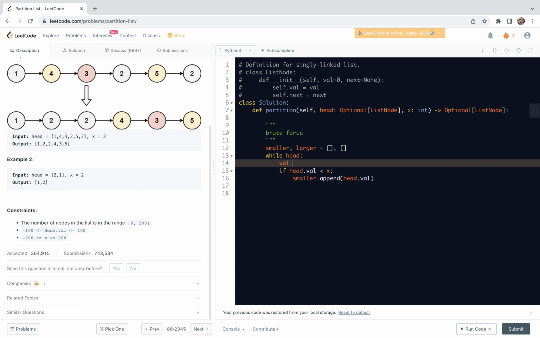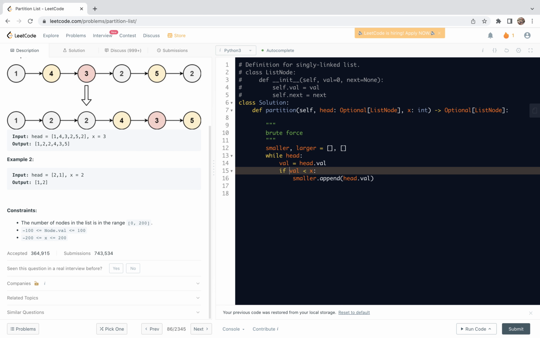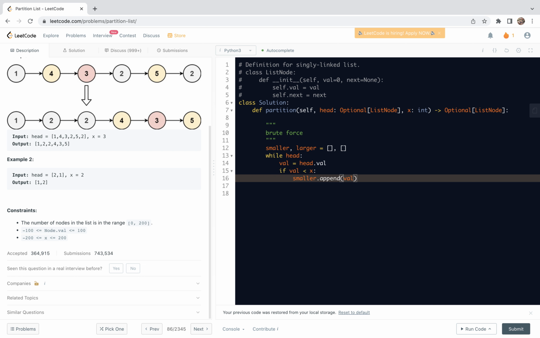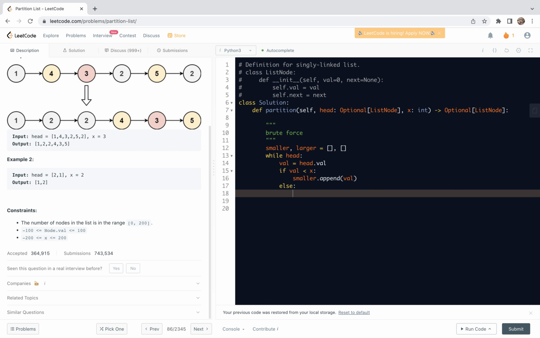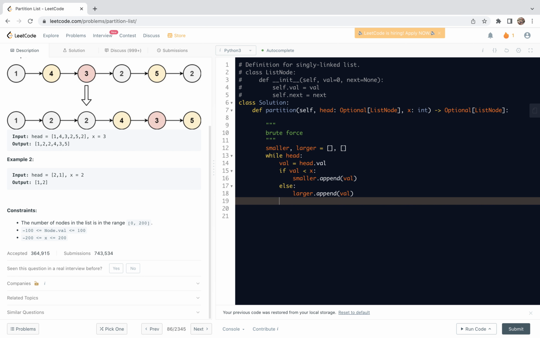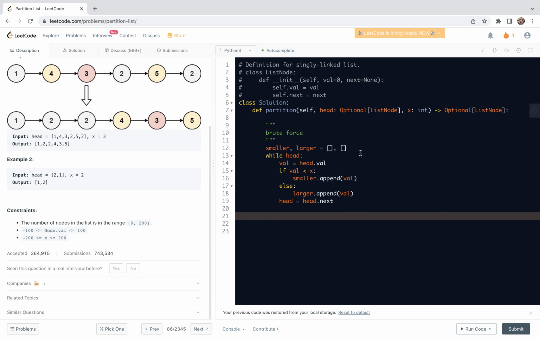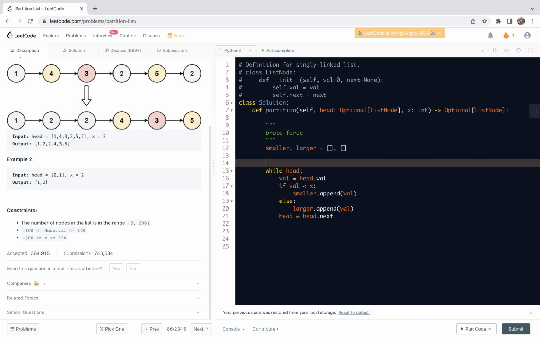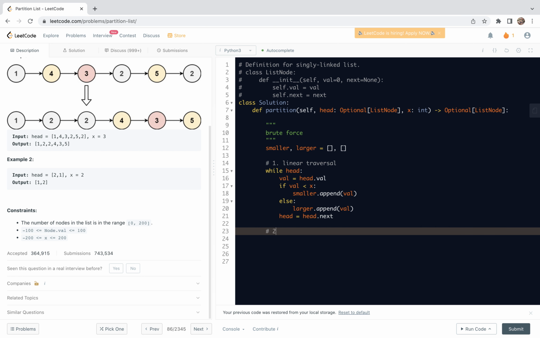If it's less than x, we add this value to the smaller list, so value equals head value, and if value is less than x, we append it to smaller. Otherwise we add it to the larger list. Then we reset head to head next. That's it for this traversal.